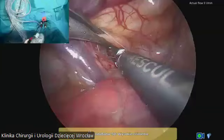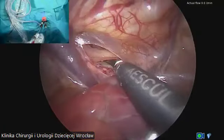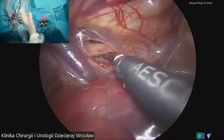You repeat what is the reason of your strategy of closing only the fistula. Yeah, the baby is not doing very fine. So this is why we decide to do it in stages.